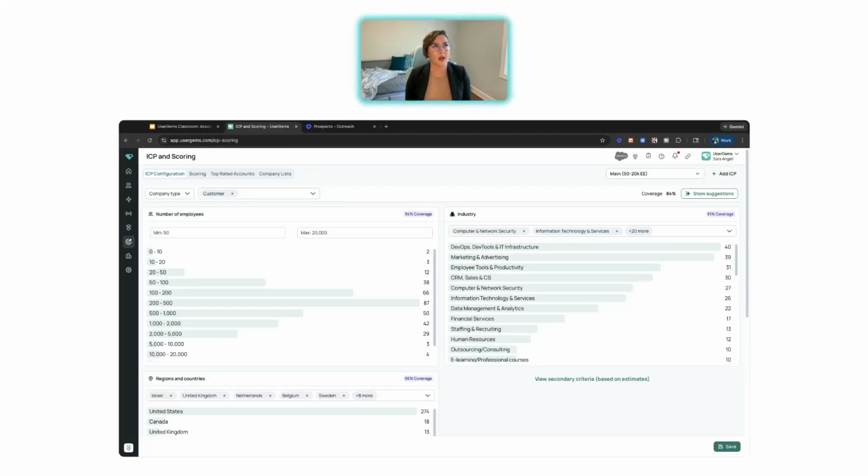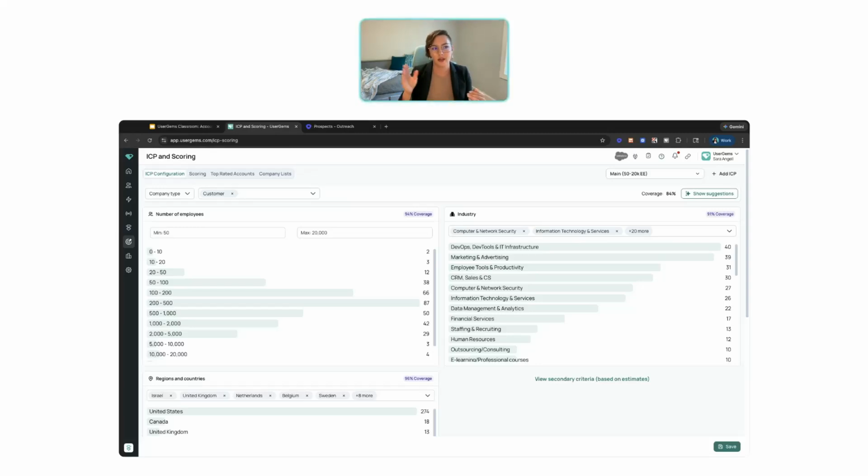Part of the fit is not just that the account looks like your customer accounts, with fit ratings looking like your current closed won list, but it also has to have a relevant prospect at that account.